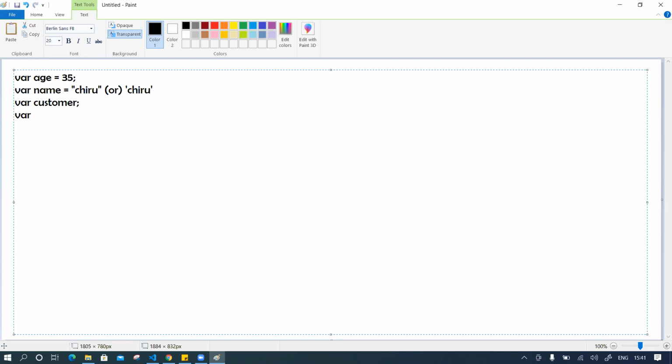So where customer equal to null. So where is married equal to true. Okay, so we will write Boolean here, so it would be easy for us.